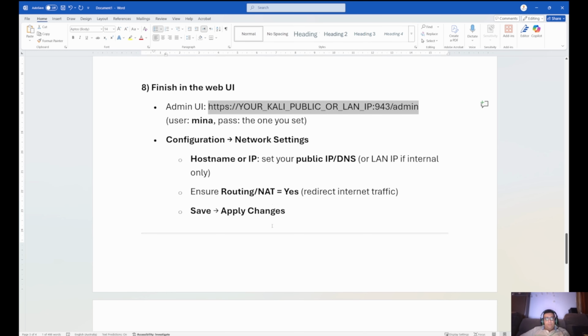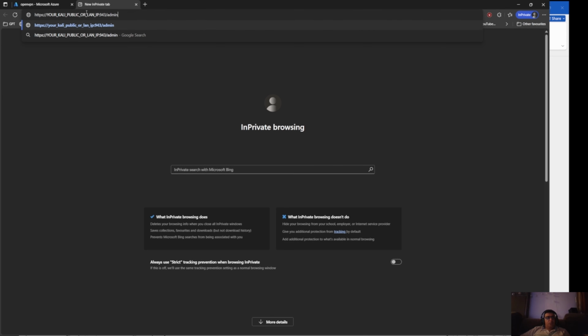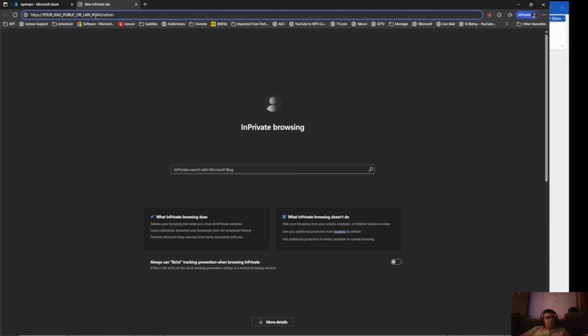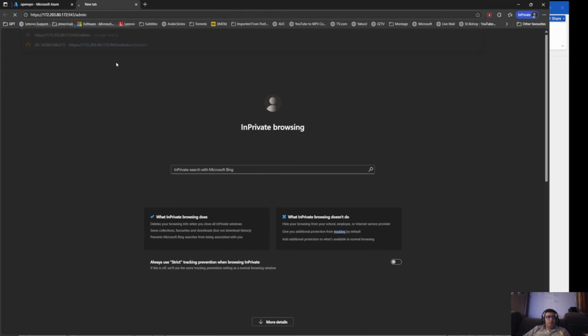So let me copy this one, and we go to this site, open a new page, and copy the public IP address from the virtual machine, and then I remove this text and just replace it with the public IP address.